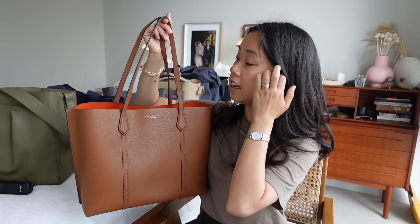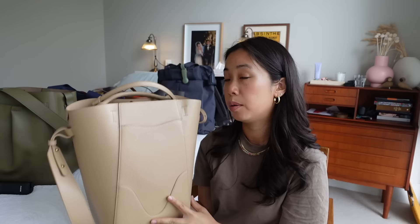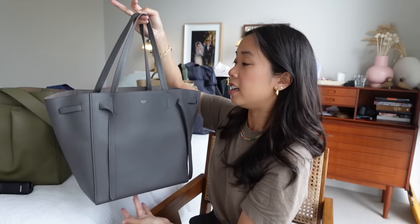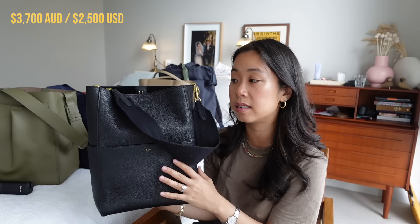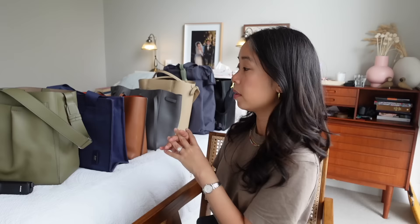In the middle of the class we have the Tory Burch Perry Tote, which retails for $448 US dollars and anywhere between $500 to $700 Australian, because unfortunately the retailers have inconsistent pricing with this one. Moving up we have the Oliata Marina bag at $525 US dollars, roughly $760 Australian. Next is my Celine Cabas Tote in the small size at $1,850 USD and $2,750 Australian. And last but certainly not least is the Celine So Sangle bag at $2,500 US dollars and $3,700 Australian — I did buy this one second-hand for roughly $1,800, but I've put it last on the price scale because that's what it retails new.